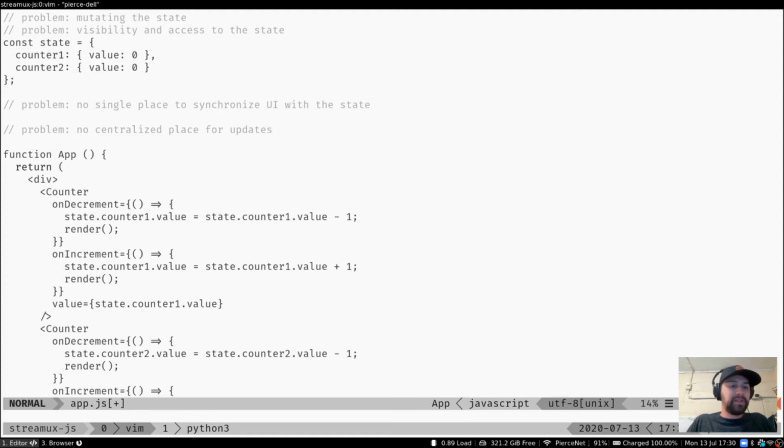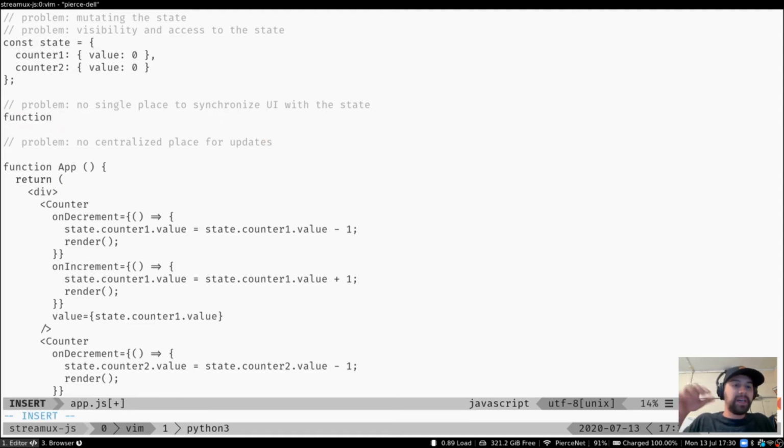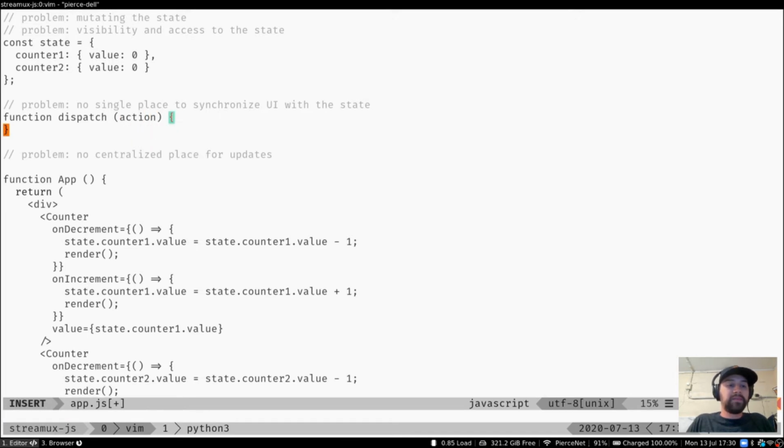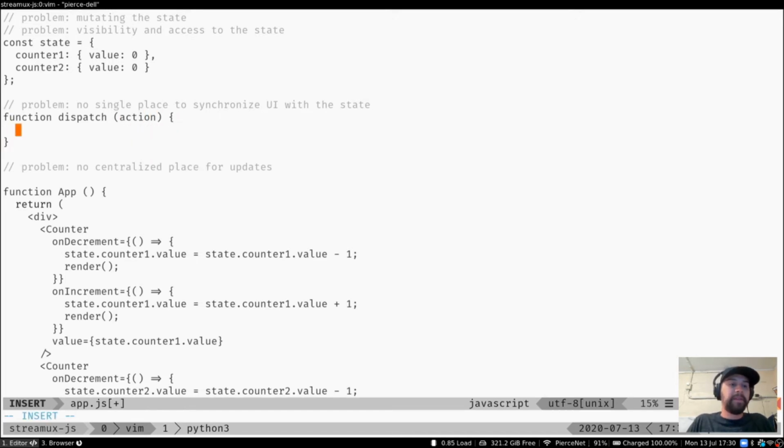Instead, one of the things I can do is maybe introduce a function that notifies the system it's time to update. Just by convention's sake, most Redux users will know this as dispatch. Same thing with Flux. So this one will take an event. We'll call it action in this case. And its job is basically to hook into that action, cause a state update to happen, and re-render the app. So we'll do that manually right now.